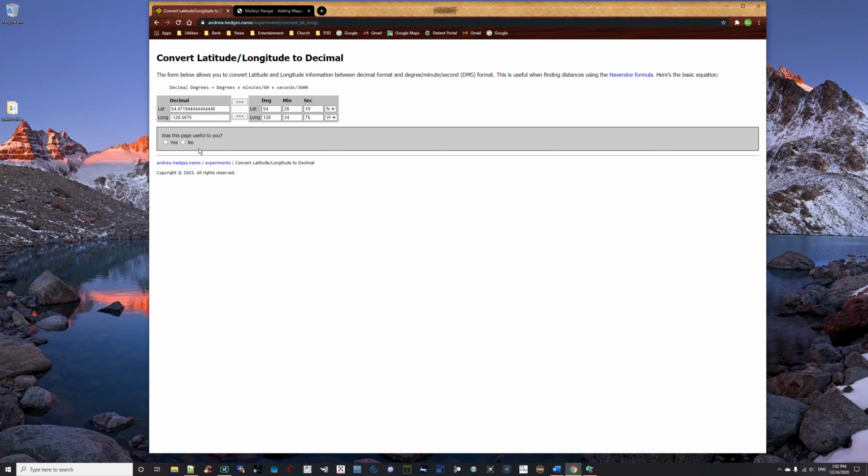These are the ones we need to write down as well. 54, 47, 19, 4 ad infinitum, and then 128, and it's a minus because it's west, 5, 8, 7, 5, and then it's going to be a bunch of zeros after that. We need at least 8 numbers to the right of the decimal point when we develop our XML file. We'll just add some zeros here in that case. So we're done with that.